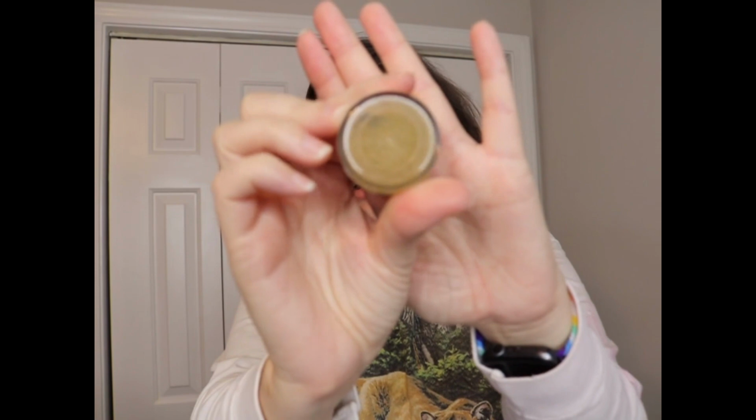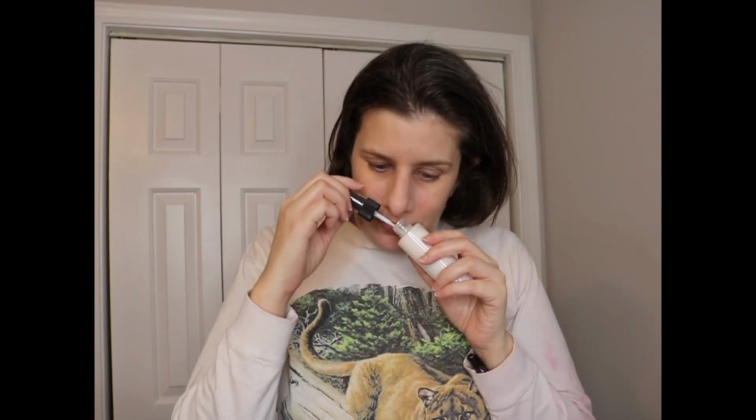This is Aloe and Pumpkin Face Mask and it's super thick, so I haven't tried it yet. It smells really nice. It has a light pumpkin smell. Then this is one that I bought. This was their spray moisturizer in Sour Apple. And it does kind of smell like a Jolly Rancher, to be honest. And it's not greasy. It's a very thin formula. So I've only tried it a couple of times. I need to use it more.